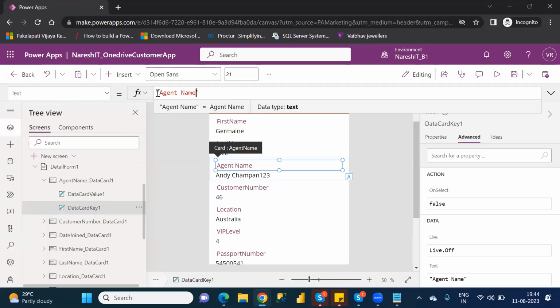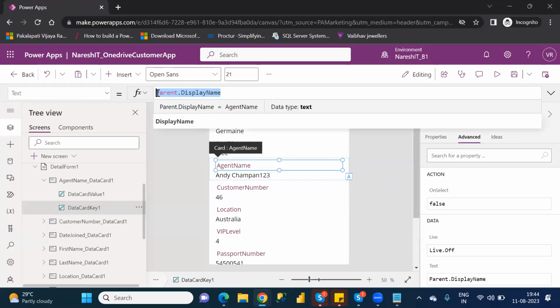But here, when the canvas app is created, by default for each and every key, they are writing a formula here, like Parent.DisplayName.